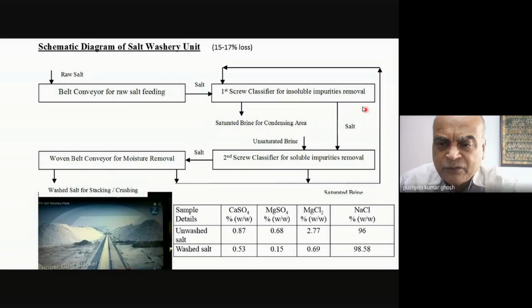And then what happens is that after you have done the 2 stages of washing, then it is again taken in this conveyor belt where all the adhering moisture is sucked out. When I say all, it means you'll still have about 2 to 3% or maybe up to 5% water present in the NaCl. But most of it, the moisture, is removed, and then you may choose to crush it into a fine powder, and then it can be used directly. It's fed, transported by truck or train to various places, and then it's used downstream.